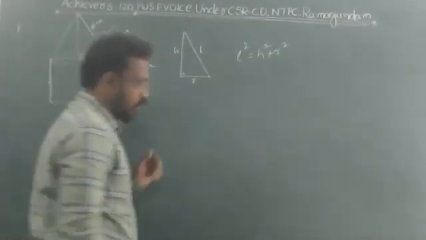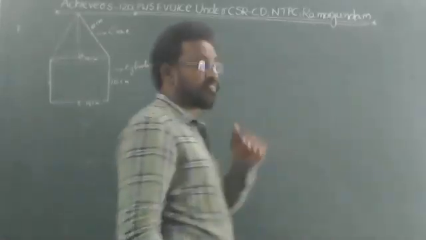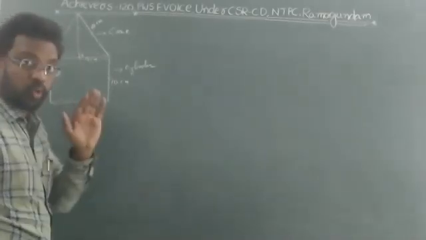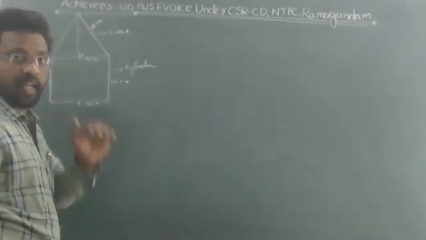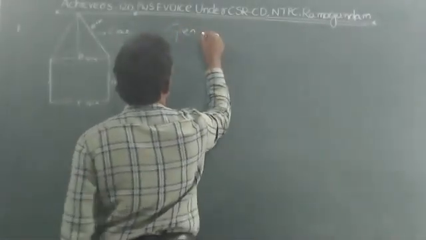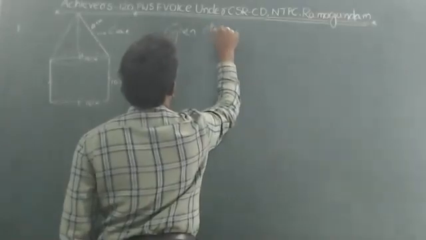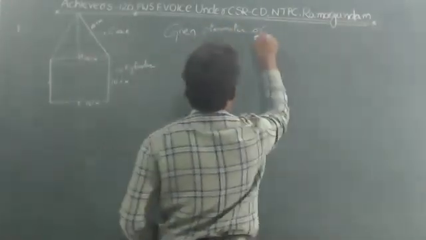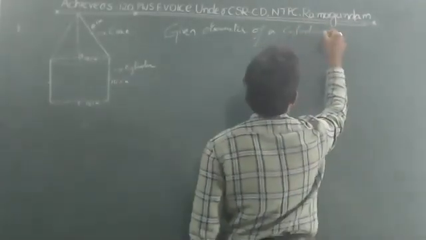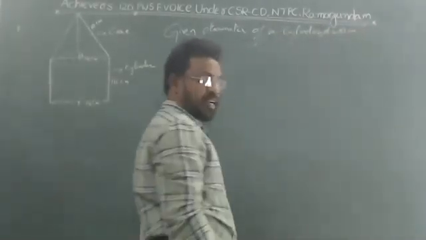Now we have to find the surface area, indirectly the total surface area of the figure. Total surface in the sense of both, so not the total surface area formula. We have to take the curved surface area. So what is given, we have to write that. Given, diameter of a cylinder. What is the diameter of the cylinder? 10 centimeters given.